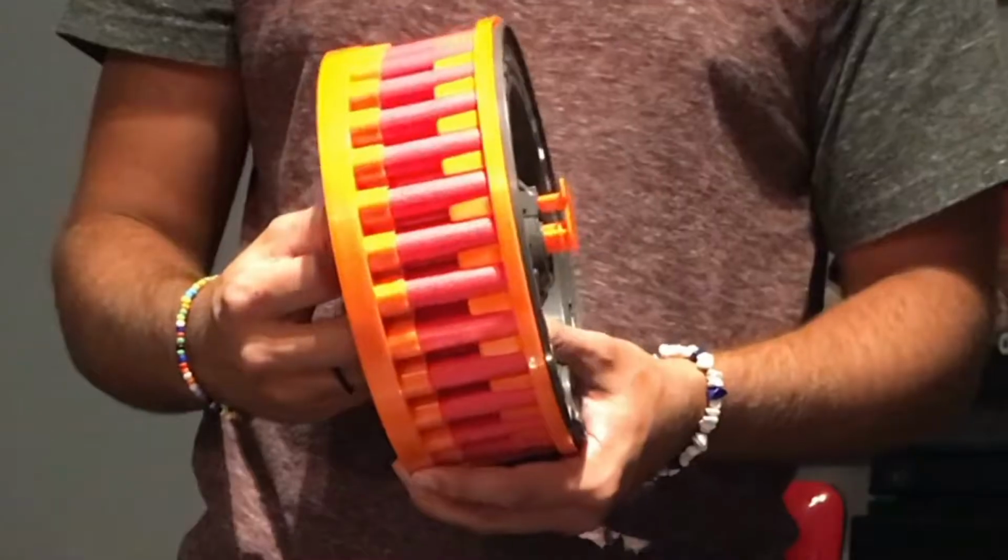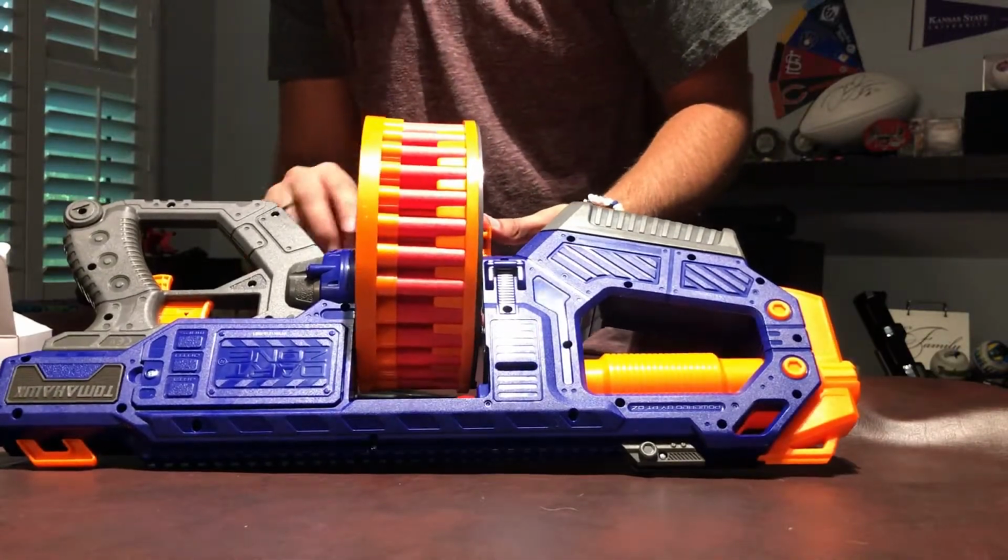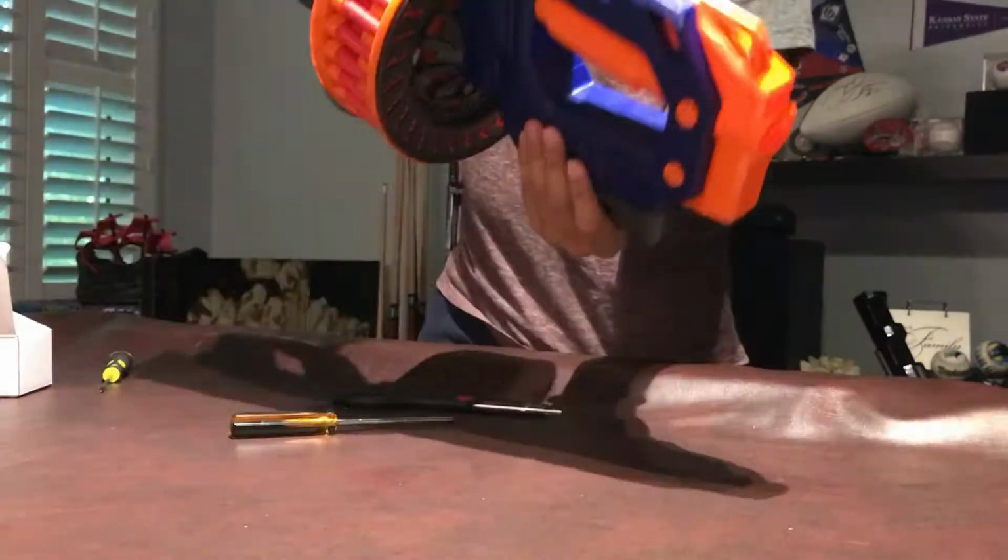RTM, kids. Okay, so let's talk about this real quick. I put the darts in backwards. Right now, we're trying to see if the darts will fire out of the gun the wrong way.